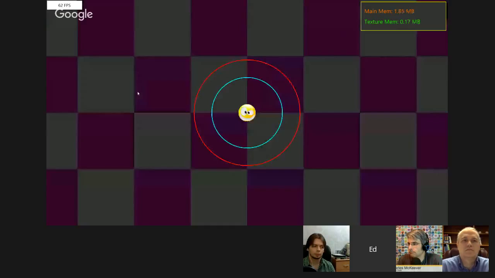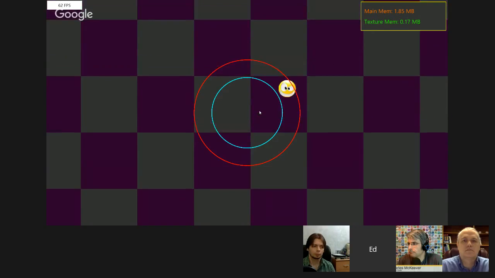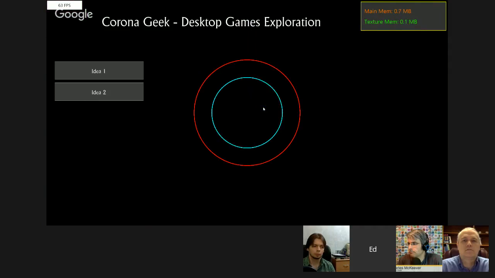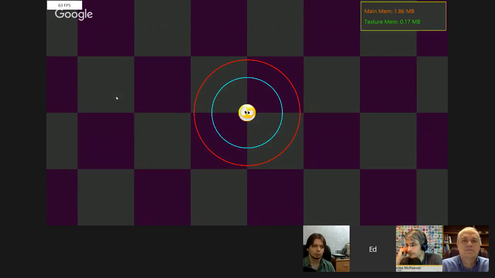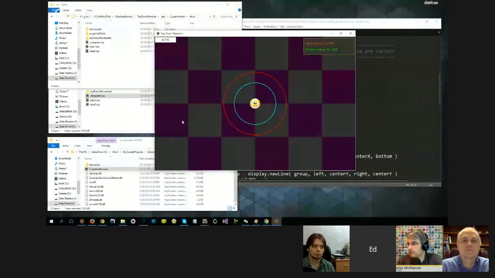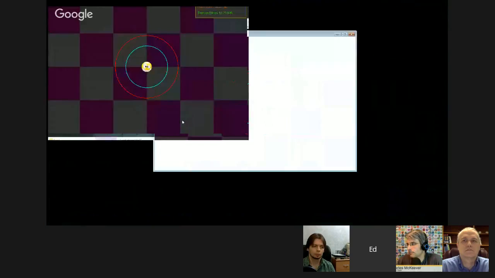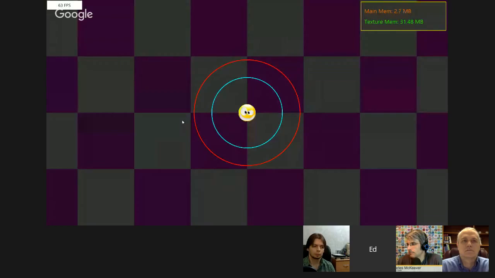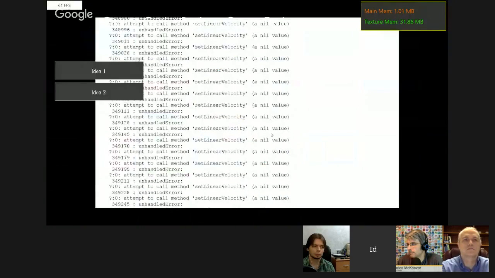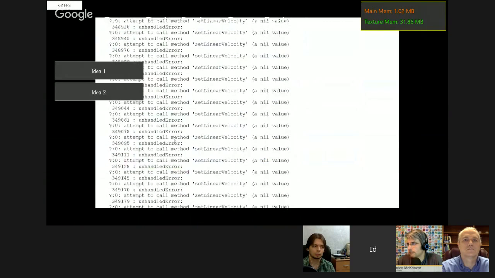And then I can go run Idea 2, and this uses a different camera style. And this camera style has a debug output. And here's the bug. So when I hit escape, the debug output does not go away. Something's wrong. And then if I rerun it, I think it stops working. So if I do a Control L, you can see that I did something bad, and I'm getting a bunch of unhandled errors in my code.